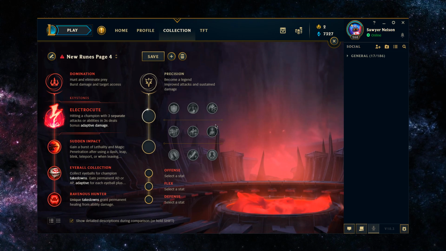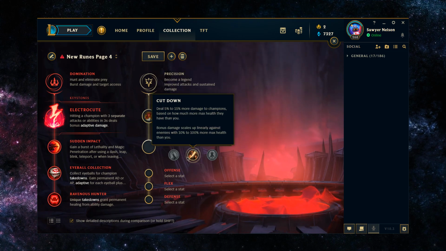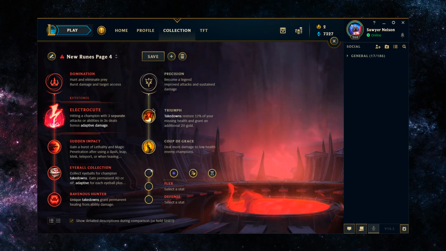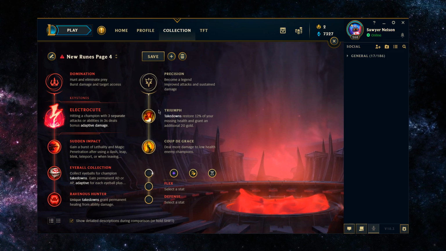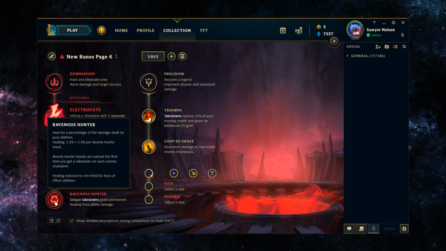For the secondary runes, I think Precision's really high value. You could either have Triumph and Coup de Grace. Triumph giving you 12% restoration on your missing health whenever you get a kill or assist. So that in combination with Ravenous Hunter helps you survive longer in fights.